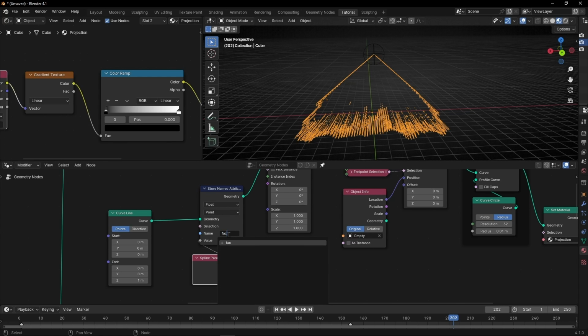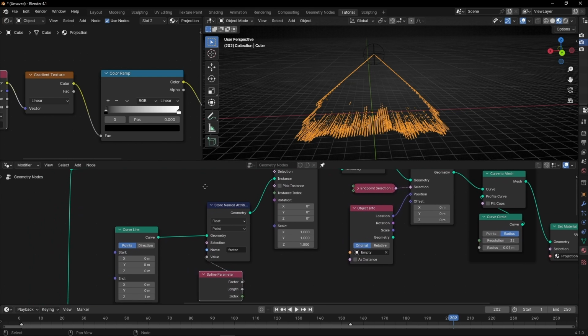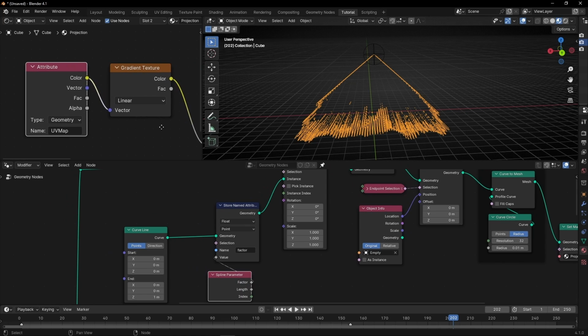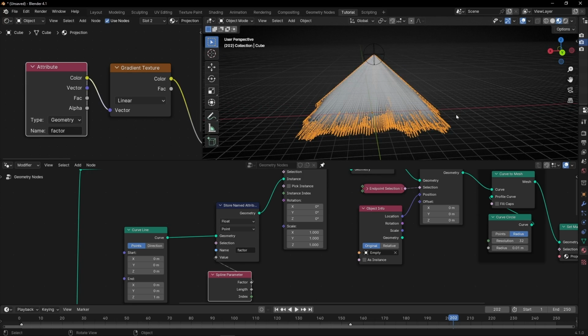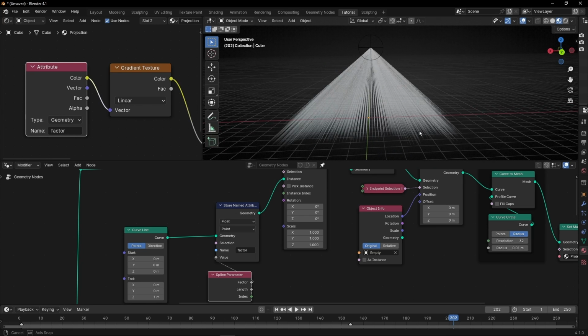So let's write a word, for example, factor, and now it's taking the factor of the lines before being converted to an instance. And now we can send this information here and say, hey, check this info. And now as you can see, we have the gradient applied to every line.